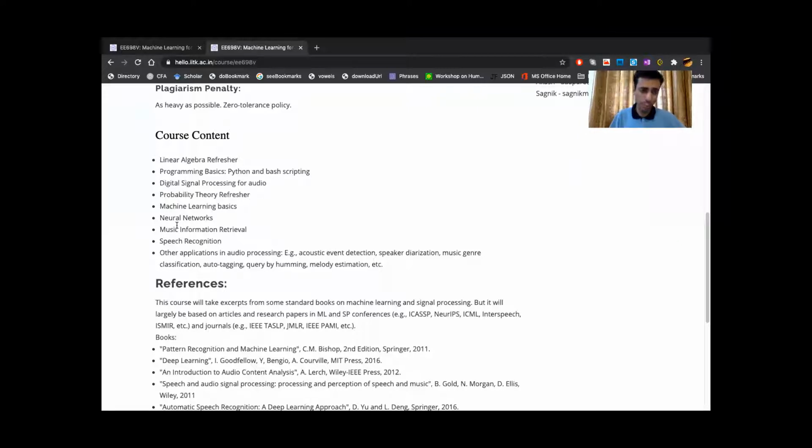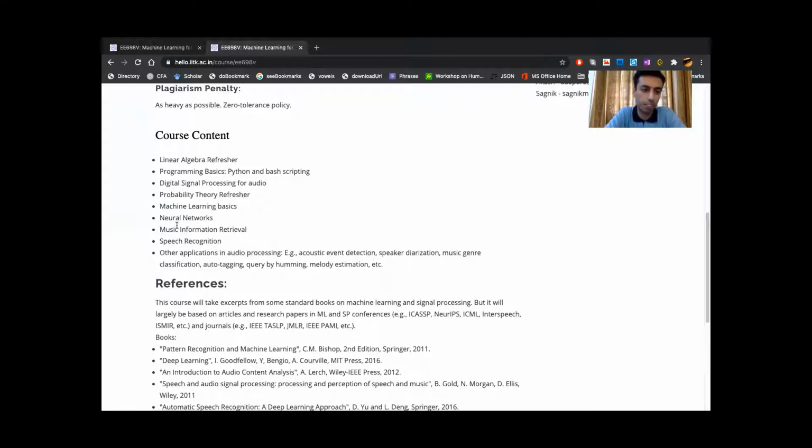So those techniques we may not go into, but some techniques, yes. Like when you do probability theory, you will be looking at Gaussian mixture models. So they're also machine learning models. So we'll be looking at them, yes. But mostly our focus will be on deep learning, neural networks.